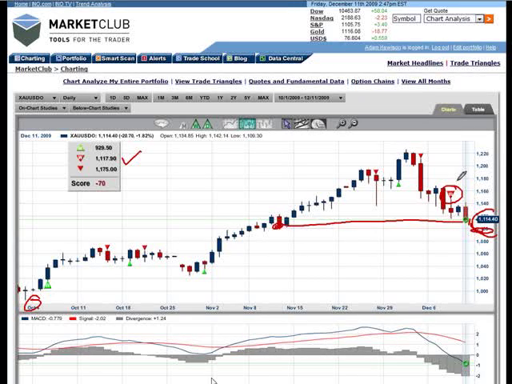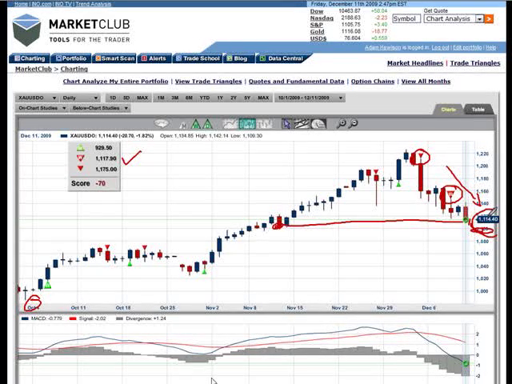I had a post today that I think you may enjoy. It was called "It Doesn't Matter What You Think." And the reality is it doesn't matter what I think or what you think. It's what the market thinks. And that's what you have to do. And that's what the trade triangles do. They interpret the language of the market. And clearly when we had a signal here to exit positions, I mean, that may not have been the most popular signal anyone's ever seen on gold, but the reality is it saved us 60-some dollars an ounce, or $6,000 a contract if you're trading gold in the futures markets.